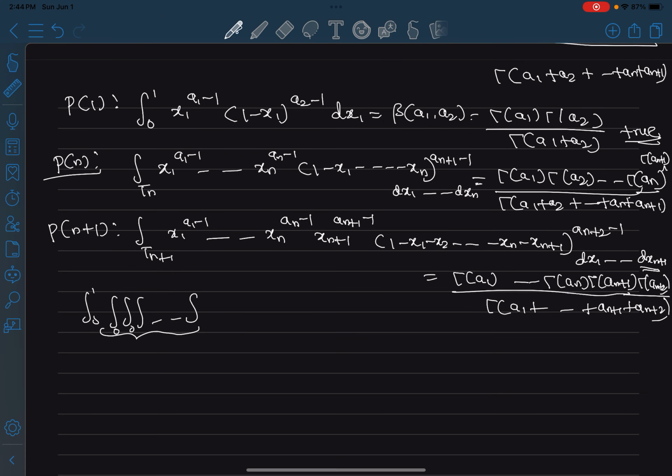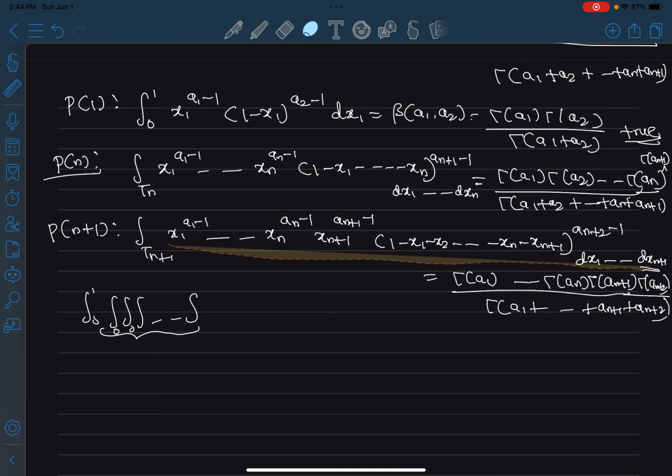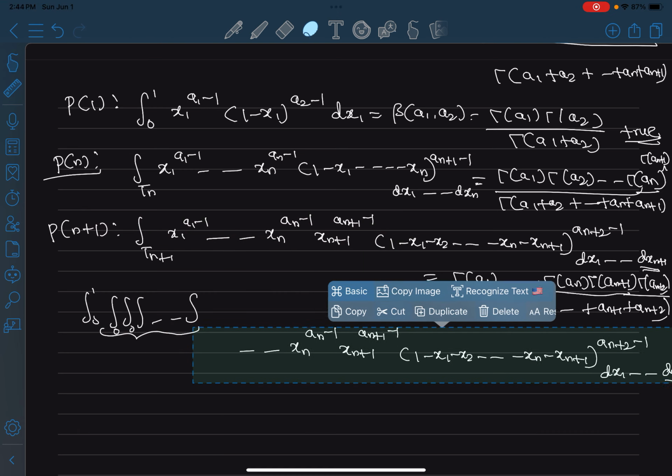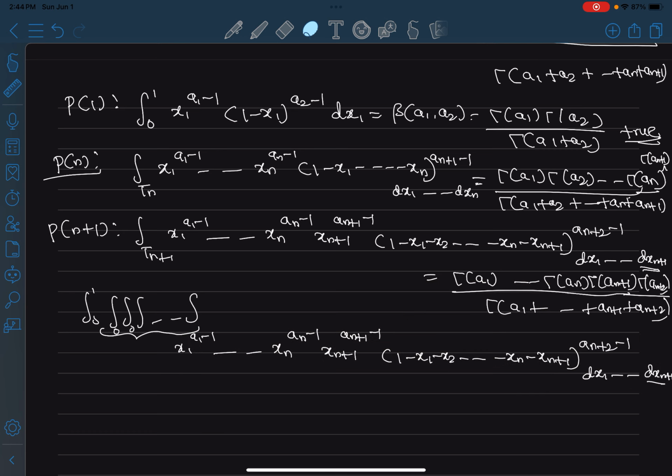So we know that, right? I can still write this integral, but it's so long, so I'm not actually writing it. Now I can just copy it, and I want to show you something that we can do to simplify this integral. Copy, paste. There's a lot of things going on here.